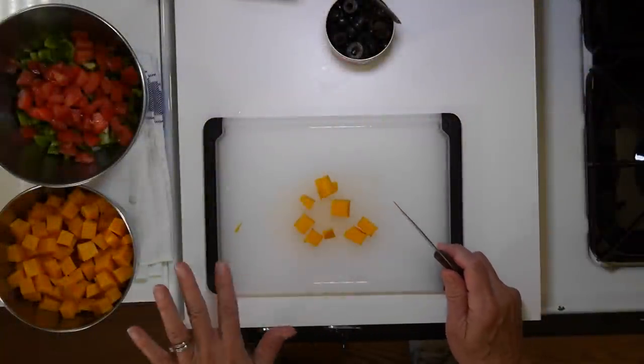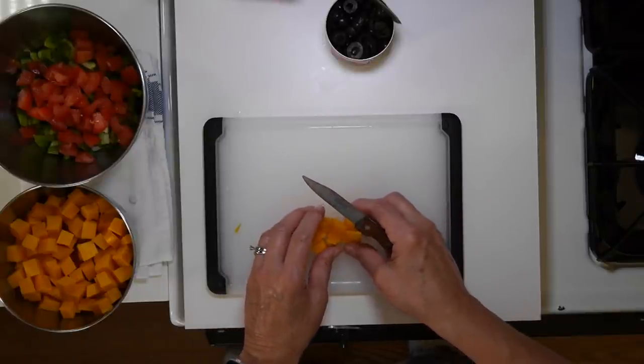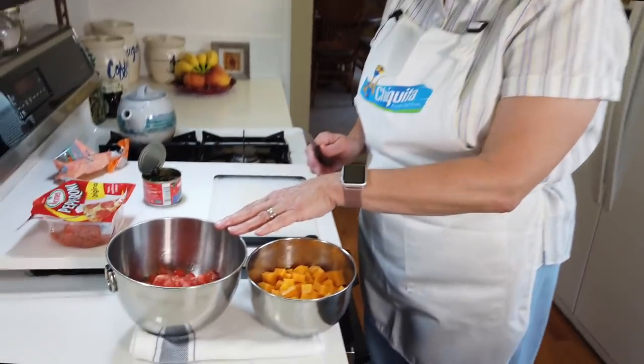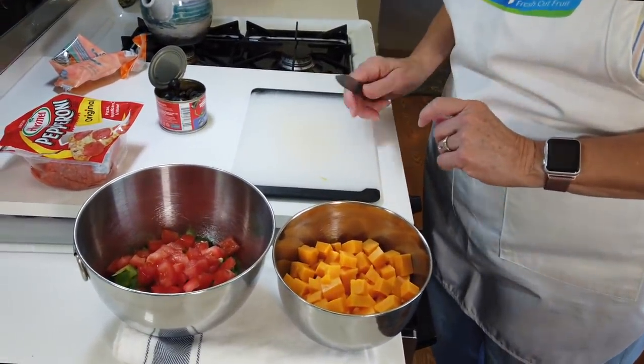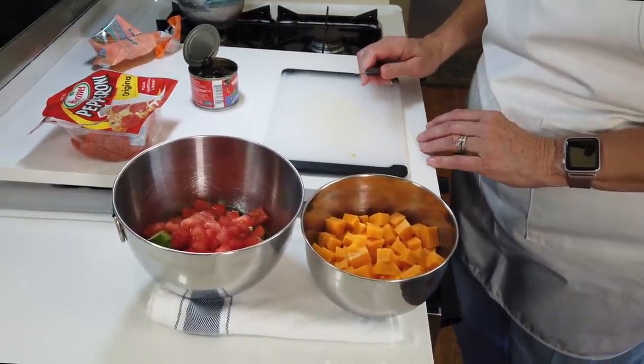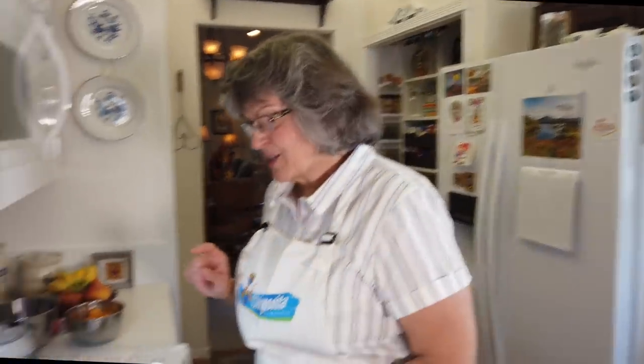All right, you guys, so I just finished cutting up my 8 ounce block of cheddar, and I did resist tasting it. But anyway, in this bowl, I've got my cheddar and pepperoni ready to go. In this bowl, I've got all my vegetables, got my black olives. My pasta is cooling off. So next step, we are going to assemble our dressing. So be right back with you. Okay, you guys, I have pre-measured all of the ingredients for this wonderful dressing, and I'm telling you, everything about it, I'm just loving. So let's put it together.